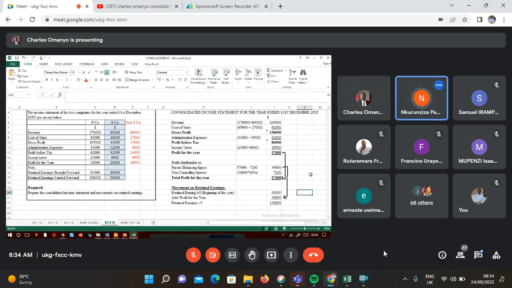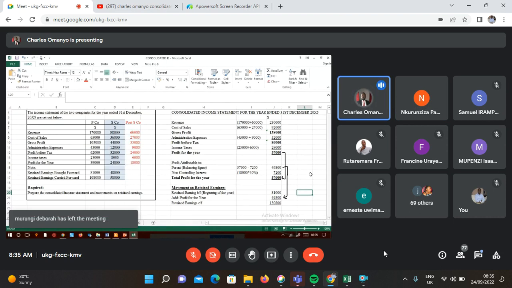Yes. I would like to ask, does this mean that we always take the retained earnings brought forward of the parent whenever we acquired at the beginning or during the year? Yes, you only pick of the parent, and you are precisely correct there. You only pick retained earnings of the parent when you are getting the retained earnings at the beginning of the year, under two conditions: number one, acquisition was at the beginning of the year, or number two, acquisition was during the year. That is why I say it's very important to note the dates.